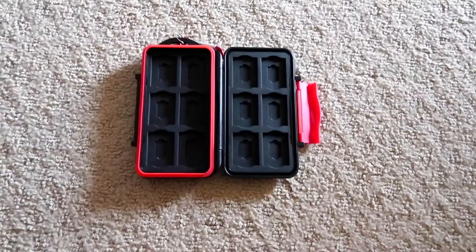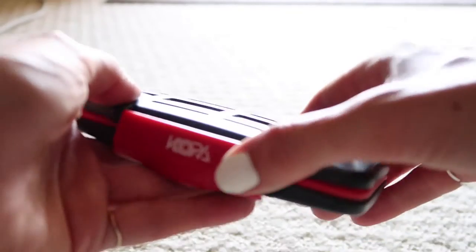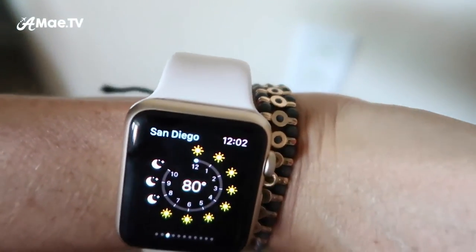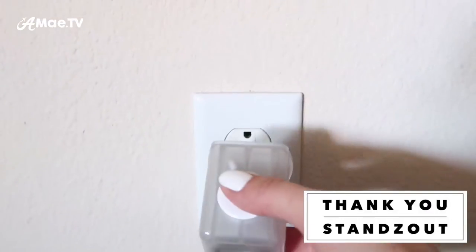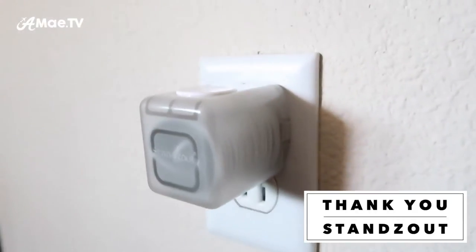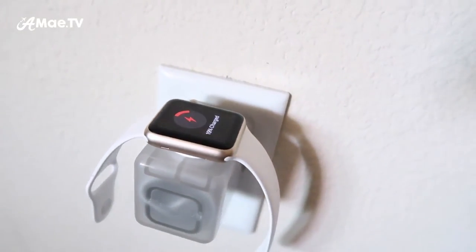To store all of my travel video footage, I use a random mix of SD cards that I'm trying to work into this handy waterproof case. Although in reality most of my cards tend to live either in my cameras or in the card readers, which later go into my MacBook Pro — a mid-2012 Retina, and although it's amazing, I'm already planning an upgrade. I've also recently added the Apple Watch in gold and white. And this new gadget by Stands Out, called the Helix, keeps my Apple Watch charging cable neatly wrapped up and creates a nice-looking docking station — definitely eliminates the cable clutter.